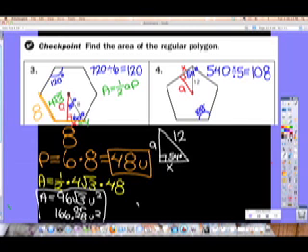This one's nice because we're just going to leave everything in decimal form. Okay, make sure you write this down because you're going to want to follow your steps later. Okay, does anybody have that yet? 12 times the sine, what'd you get? 9.71. All right, let's just do 9.7. You okay with that? All right, 9.7 for the apothem. Okay, we're going to use that for our formula. Do you have it? Now we've got to find x.